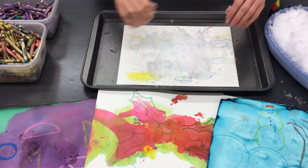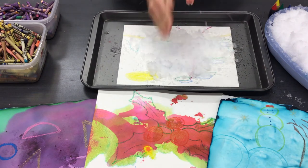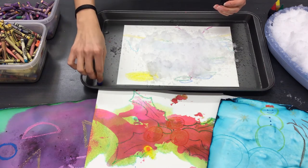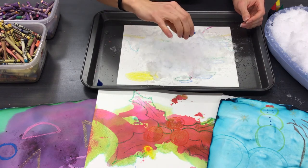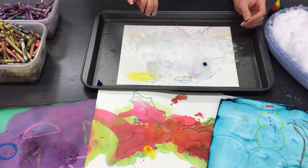Of course, when it melts, it's going to expand. That looks like enough. And when working with food coloring, less is more. So I'm only going to add maybe 1 drop per section.